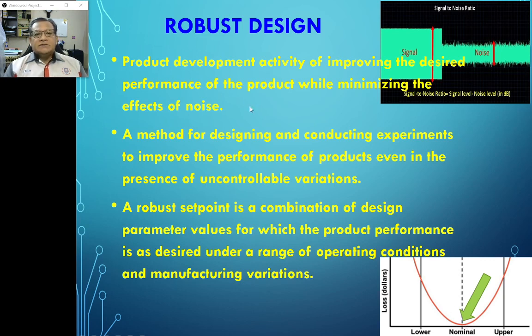So robust design can easily be explained as achieving the excellent design or universal design. In other words, robust design is to achieve the maximum performance with minimum error or minimum noise. So you have to achieve the highest performance value for a signal. For example, this is the graphic depiction of a signal to noise ratio.